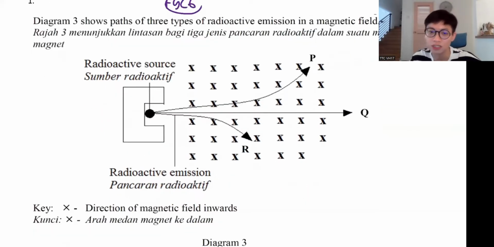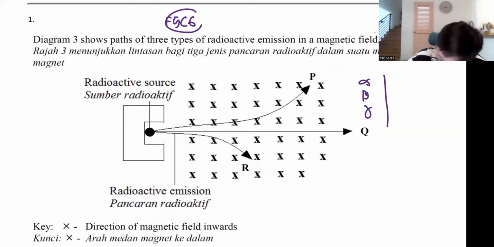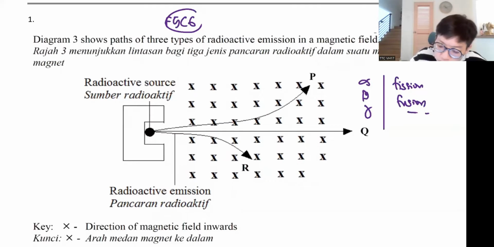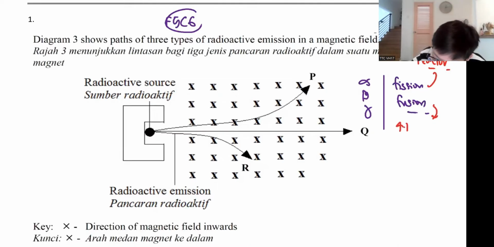In nuclear, usually they will ask a few different sections. Sometimes they'll ask alpha, beta, gamma. But recently, a hot topic is nuclear fission and nuclear fusion. Nuclear fission relates to your nuclear reactor, where you need to know how they control the nuclear chain reaction. In nuclear fusion, you have to heat to high temperature to give high kinetic energy. Why? Because you want to overcome the electrical repulsion.